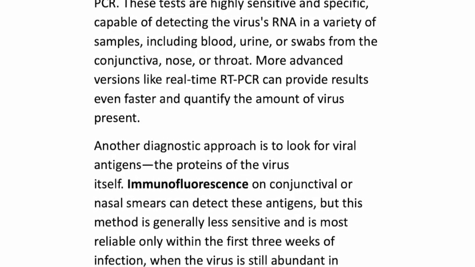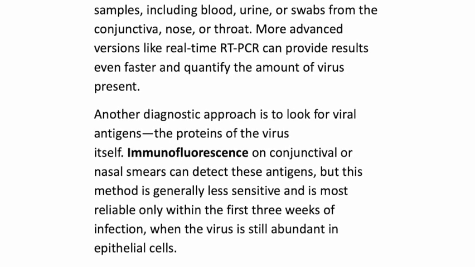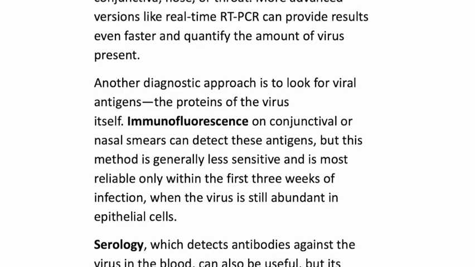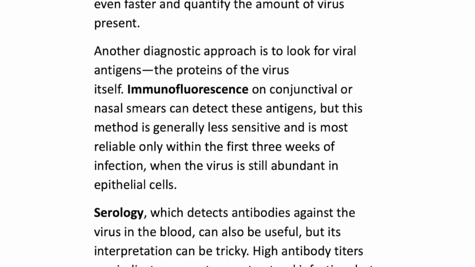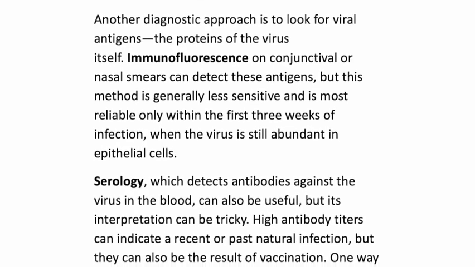Another diagnostic approach is to look for viral antigens, the proteins of the virus itself. Immunofluorescence on conjunctival or nasal smears can detect these antigens, but this method is generally less sensitive and is most reliable only within the first 3 weeks of infection, when the virus is still abundant in epithelial cells.